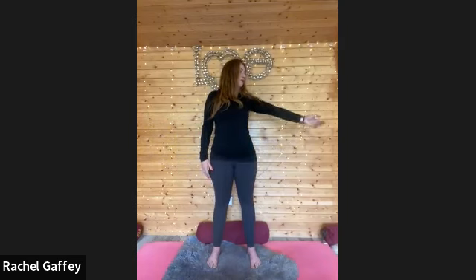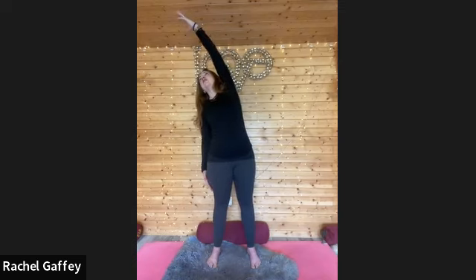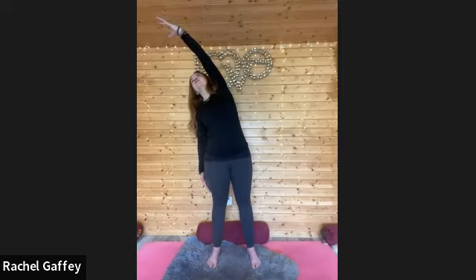And we'll do the same thing with the left arm. Working within your edge, within any limitations, gently allowing that left arm to float right up. And then lengthening and stretching, as though you're reaching for something over towards the right, skillfully working within the edge of your sensations, at a place that feels comfortable. Giving yourself permission to ease off at any stage, reaching to a point where you can feel your body lengthening, stretching and reaching. And then slowly, with control, returning your body right back to centre, taking a moment here, and softly and gently allowing that arm to float kindly back down by your side.